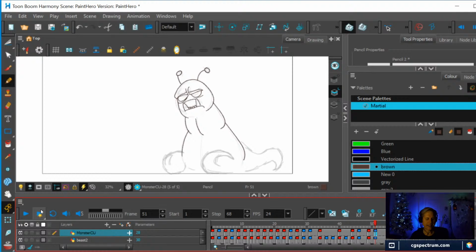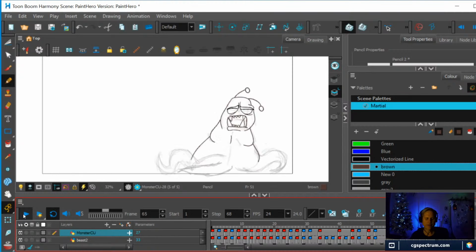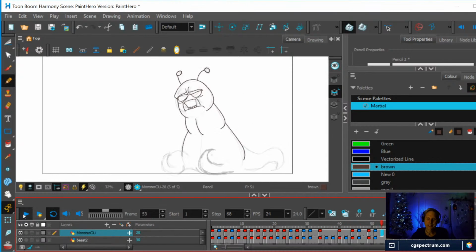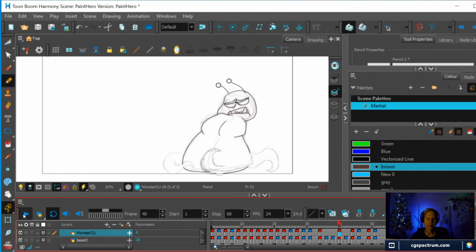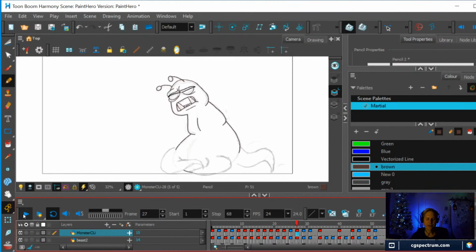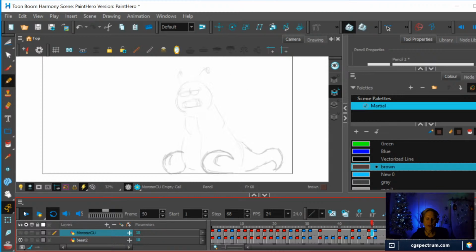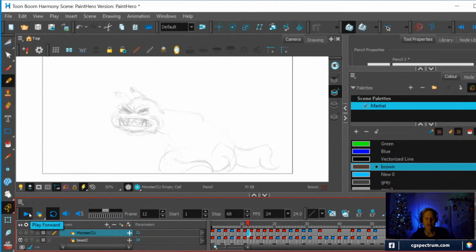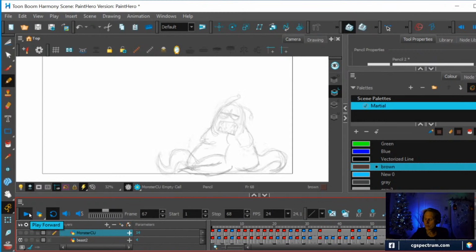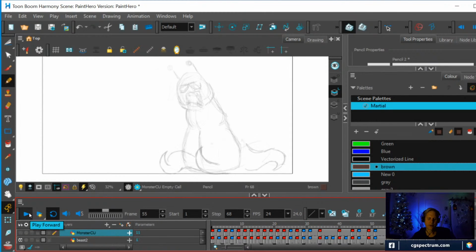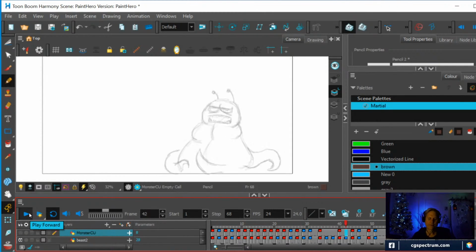So put it all together. I haven't shown it in a while, so this is what it currently looks like. I've done all the keys and most of the breakdowns. You can see it's still kind of choppy. There's still some things missing. If I play the rough pass by itself, you can see it's a little more fluid. I didn't fill in all the drawings because I figured I'd do that in the cleanup stage. And the body is on a separate level from the tentacles, so it has its own timing. I broke it up into a separate layer.